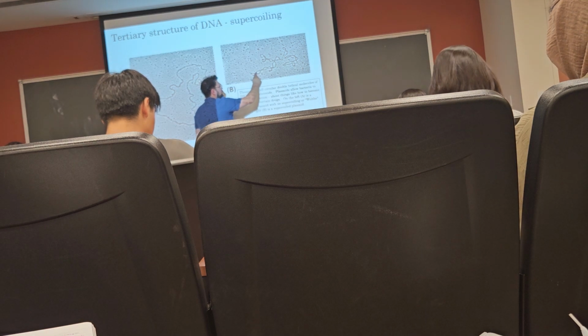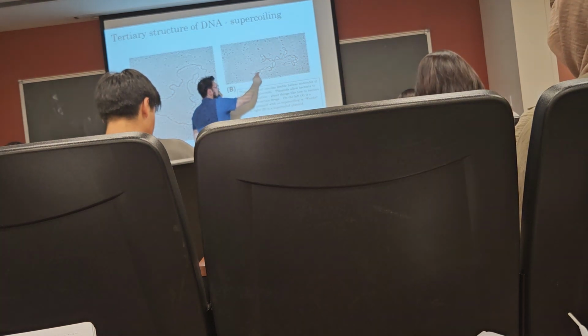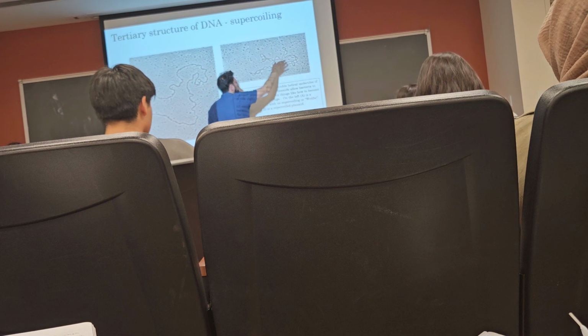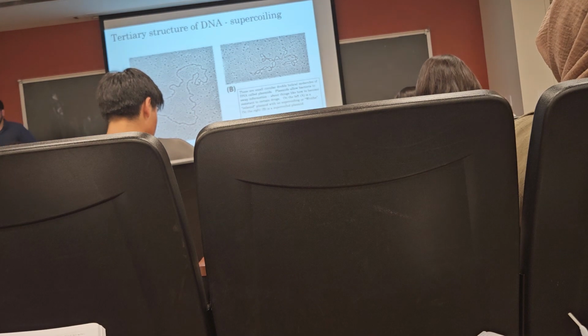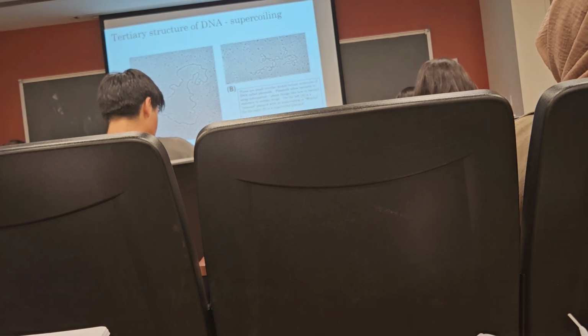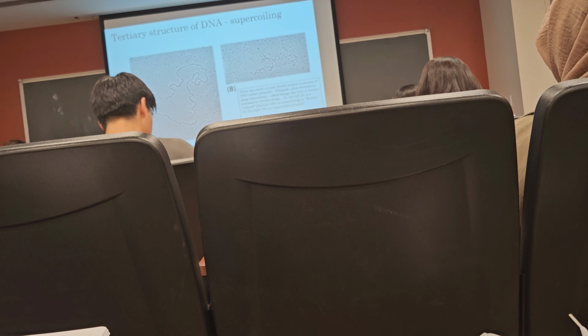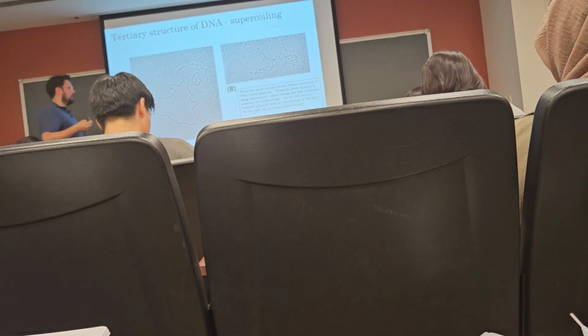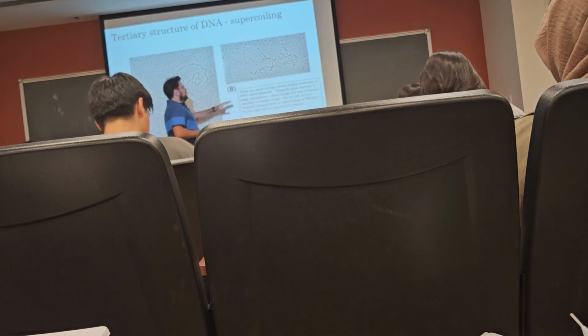Here we have one crossing of the helix here, right? So the axis of the double helix crosses itself here, it crosses itself here, it crosses itself here, all over the place. And the effect of this is to reduce the size of the chromosome, the physical size, right? So this is a very mildly supercoiled DNA, right? Supercoiled because it's a coil made out of coils. So here we've got maybe 10 or so crossings of the axis of the double helix. But in reality, we have many thousands of crossings. So the linking number is actually quite high. Again, we'll see this in chapter 29.